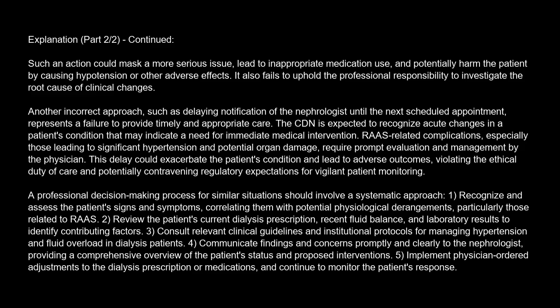A professional decision-making process for similar situations should involve a systematic approach. 1. Recognize and assess the patient's signs and symptoms, correlating them with potential physiological derangements, particularly those related to RAS. 2. Review the patient's current dialysis prescription, recent fluid balance, and laboratory results to identify contributing factors. 3. Consult relevant clinical guidelines and institutional protocols for managing hypertension and fluid overload in dialysis patients.